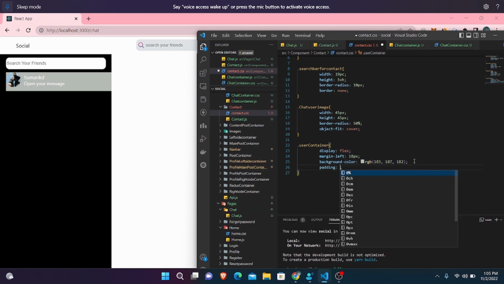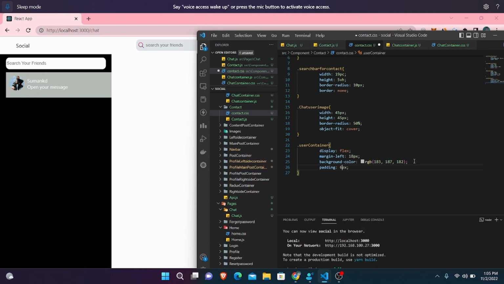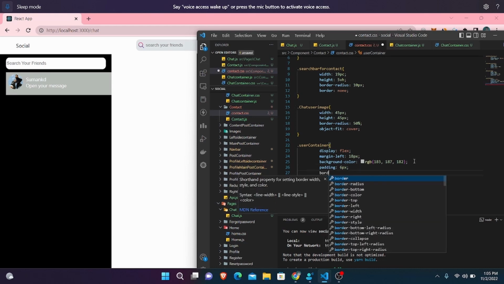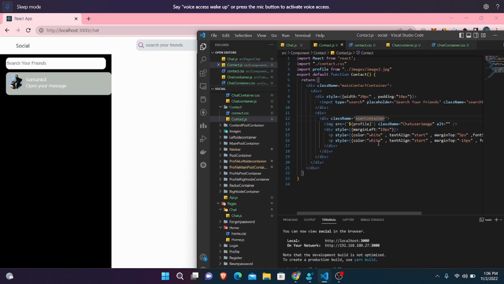Padding will be 10 pixel, maybe 6 pixel, and let's give it a border radius, which is 10 pixel. Okay, let's go back, and our username color, or our open message text color, will be black.